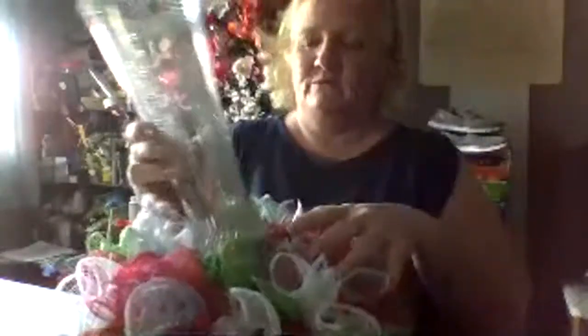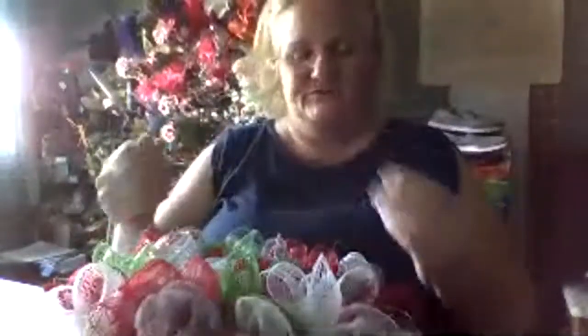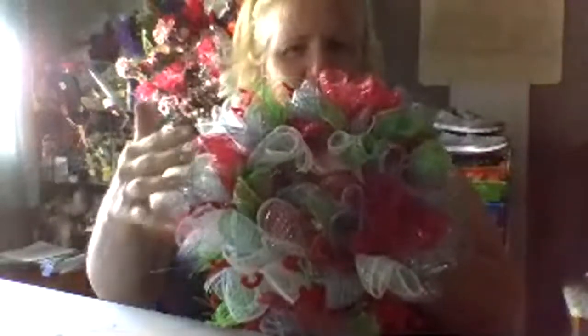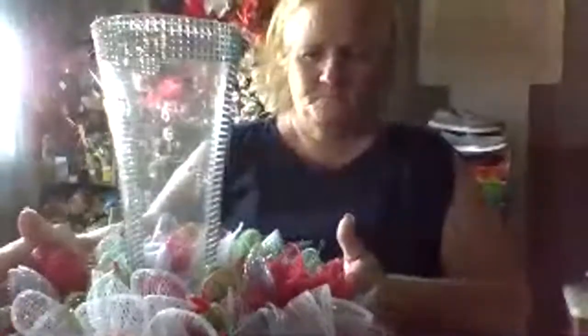Now, one more secret to this, which the two sisters taught me, which I never thought of. I wish I could remember their name. I apologize. I'm so sorry. I can't remember their name. But you can always turn this into a little tiny wreath for like your window or something for decoration. Maybe put a little sign here if you have one. All my signs are still packed from moving into this room, but it's pretty cool what you can do. Really, really simple decorations. You can also go ahead and add a bow or something like that on it and just make it fun and just enjoy it, have fun doing it.